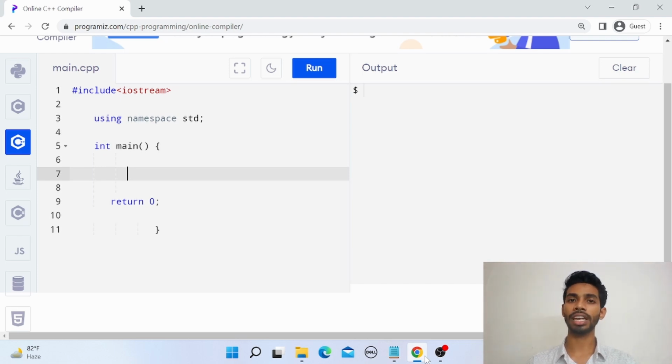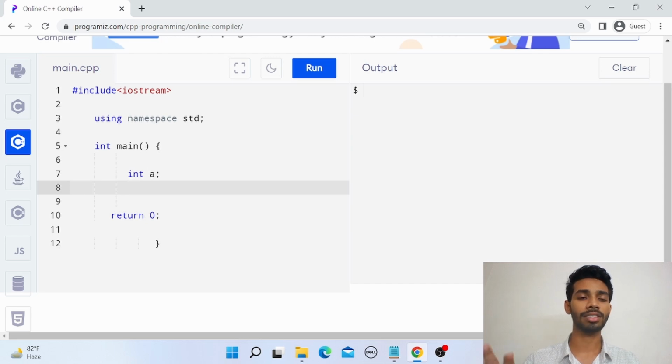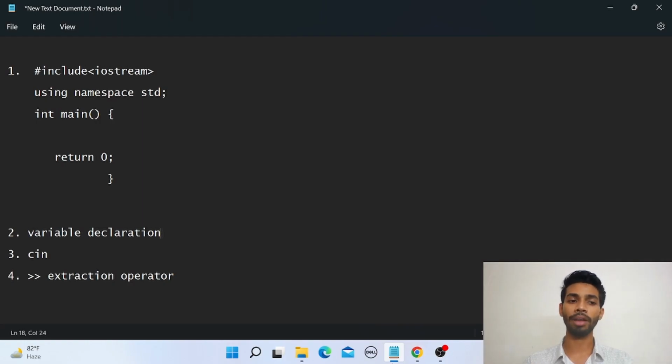So we have to declare the variable as integer. The integer type variable declaration is int. We have to write the variable now. Whatever you want you can write here. I am writing a. It is the integer type variable a. Now the declaration is completed.